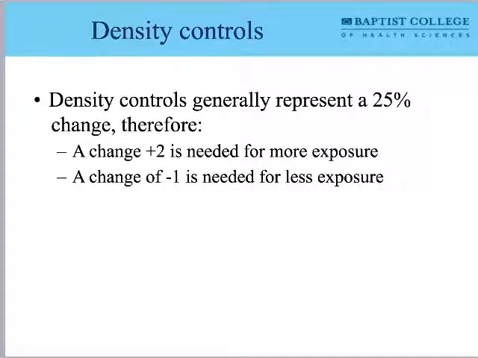You just need to understand the density controls, because of the way density works, right? If you want there to be a higher amount of exposure on the image, so there's greater amounts of darks on the image, less whites on the image, you would want to increase it by +2, right? If you want this to be less of an exposure, you only need to turn it down by 1. That's in general, right?